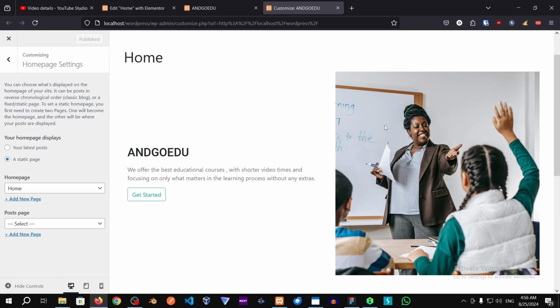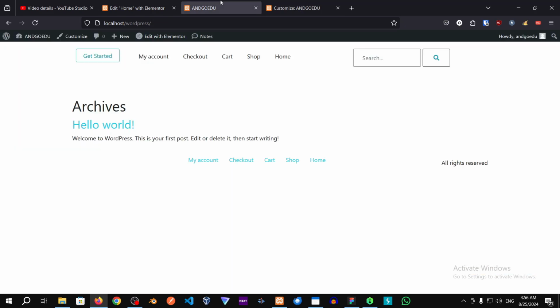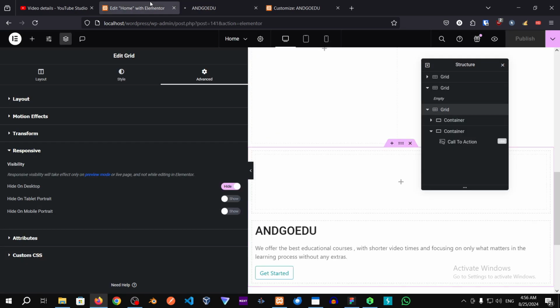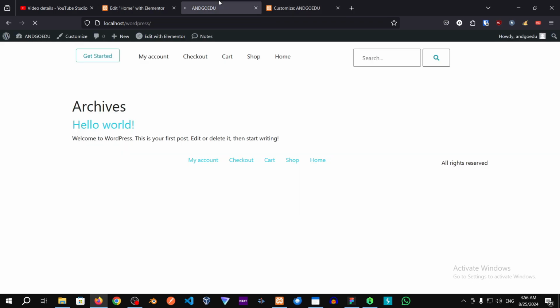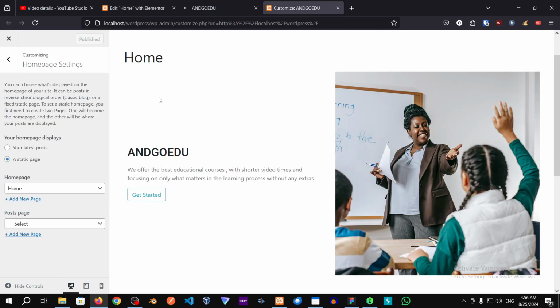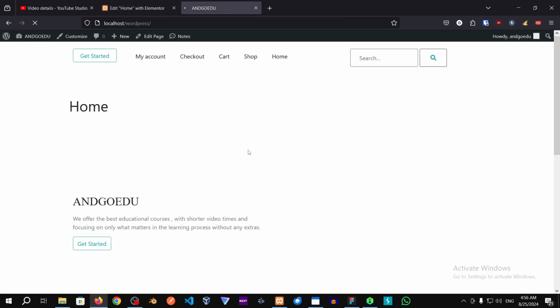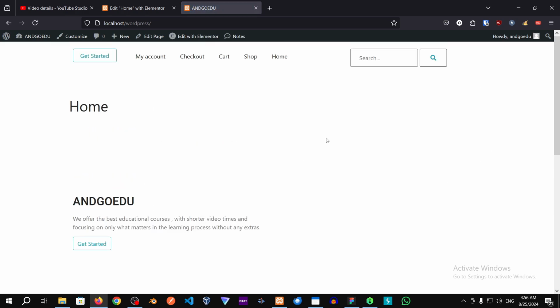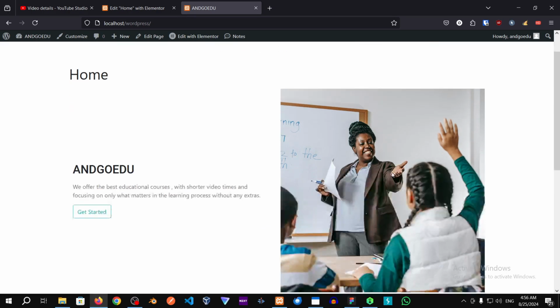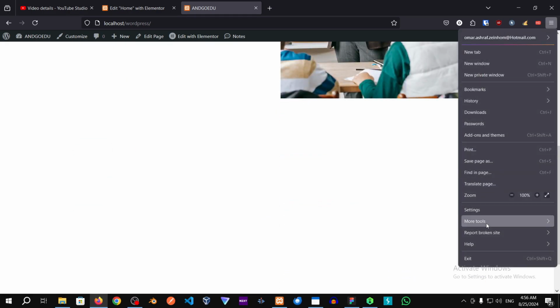There are just some little modifications we're going to be doing to the image itself. So let's refresh right now. As you can see, the home page is supposed to be the Angu EDU with the image on the right over here, so that is exactly what happened.